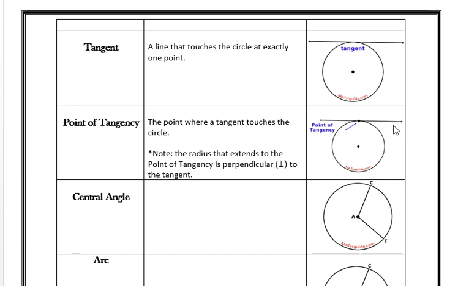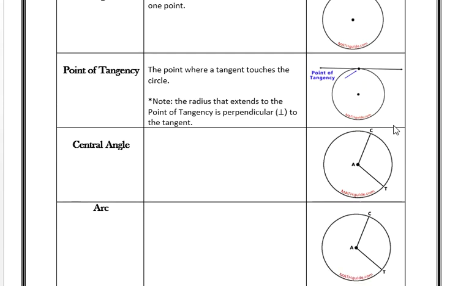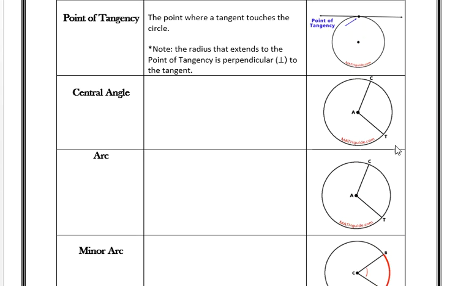This is a cool thing to know, and that will come in handy later in this unit. And we'll move right along to looking at angles and arcs. So the essential one we want to know is a central angle, and it's called a central angle because it originates from the center. Here in this picture you see angle CAT. Remember, the vertex of that angle needs to be the middle letter, and the vertex is the center in this case, which is A. So this is circle CAT.